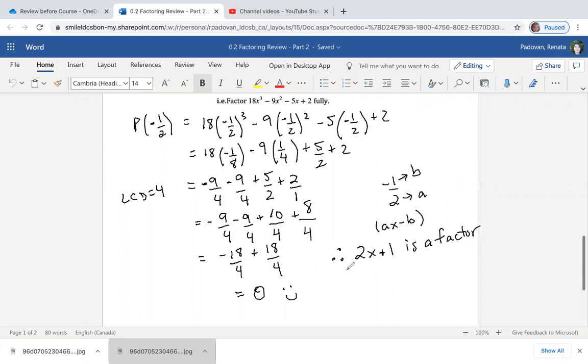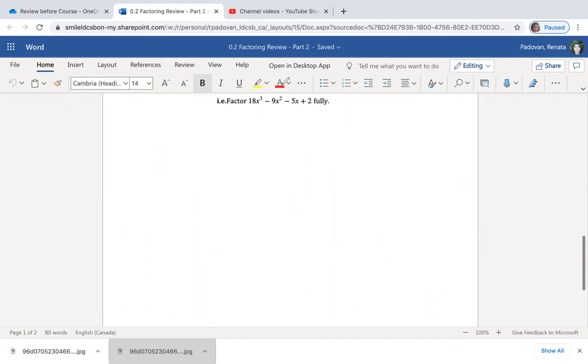So that means part of my factored answer of this polynomial expression, right? The beginning of it would be, let's say 2x plus 1, and then I'm going to have other brackets here that are part of the factored answer, right? So to continue on, I'm going to use 2x plus 1, and I can do long division or synthetic division. It really is your preference. I find synthetic is easier. I feel like you might make less mistakes that way, but if you're good with long division, please feel free to do it that way. So I'm going to do synthetic here.